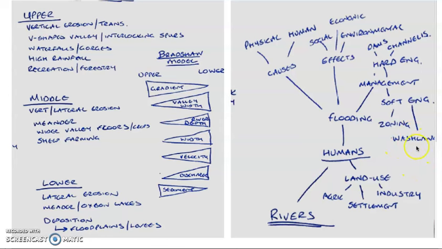The other thing you can do is something called washlands, where you allow certain areas of land to actually flood. This takes up some of the water and prevents it from flooding other areas lower downstream. So it's like storing the water in areas which aren't as important as others.